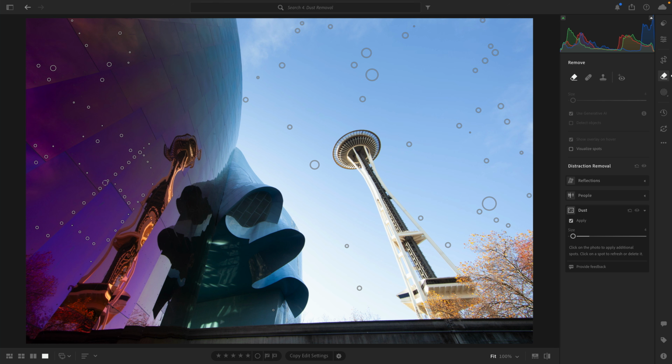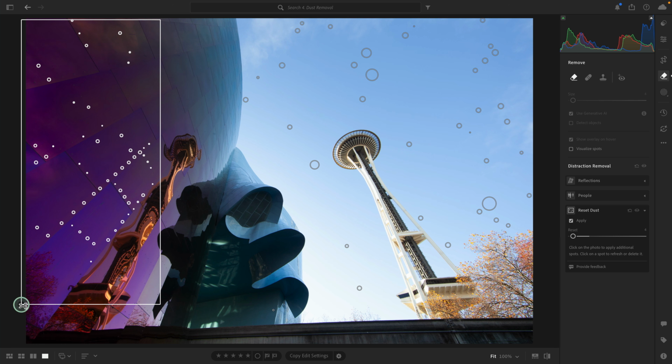So there are several ways that you can delete sections that have been removed. The first is you can just select one and then press the delete key on your keyboard, and it's gone. Another way is you can click one, right click, and then select delete. And a third way is selecting one of the dust spots and then going over here and selecting the trash icon. But there's a better way if you want to delete a bunch of these spots, or maybe not delete, but you want to restore the spots. Press and hold the Option key on Mac or Alt on Windows, and you'll see the icon turns to scissors, and then just click and drag over all of the spots that you want to restore, and let go.